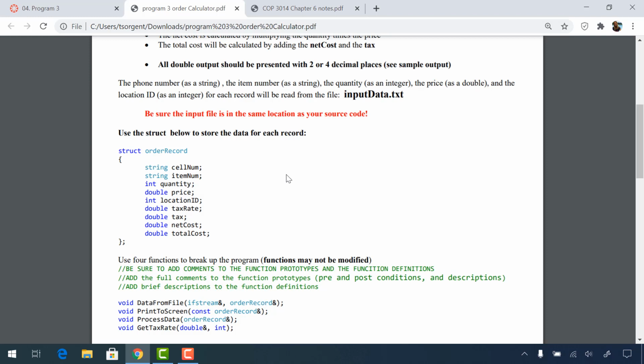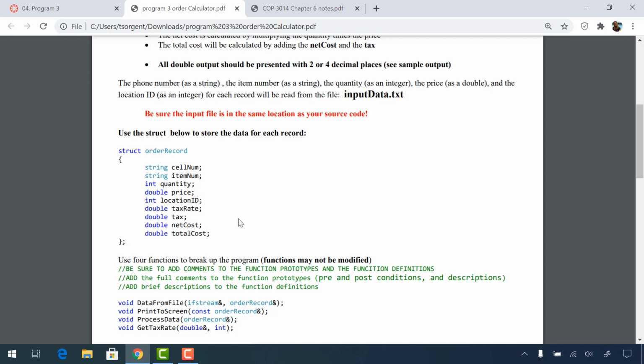And when you declare a structure, you declare an instance of your structure. So when you declare order record, my record, or order record, current record, you're declaring an instance of an order record. And when you do that, you get all of this data associated with it.